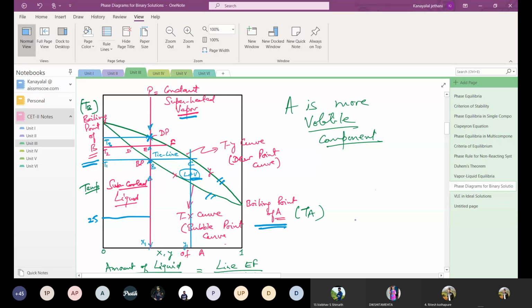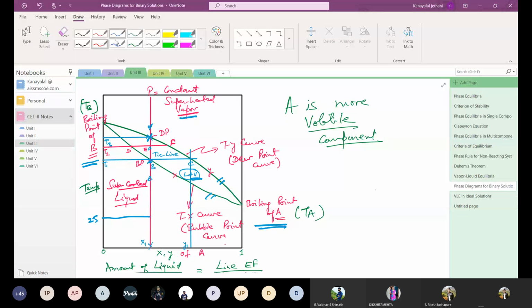Understand this simple thing. There is no boiling point of a solution. When there are two components, there is no boiling point. Boiling point is always for a pure component. So this bubble point is the first bubble of the more volatile component forming, which does not correspond to the boiling point. And the boiling point of A is this. यहाँ देखा, right? देख रहे हो आप यहाँ पर boiling point of A कहाँ पर है? यहाँ पर है.